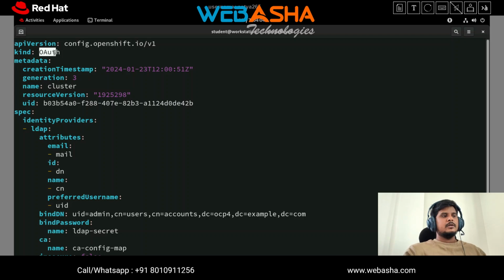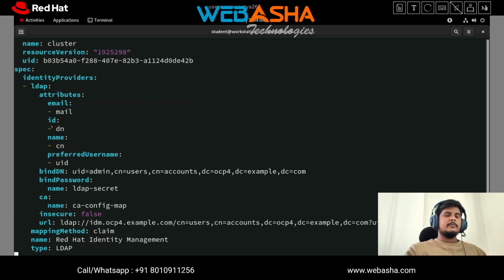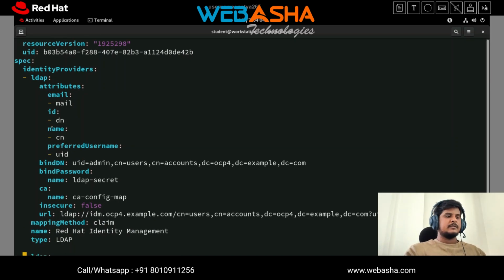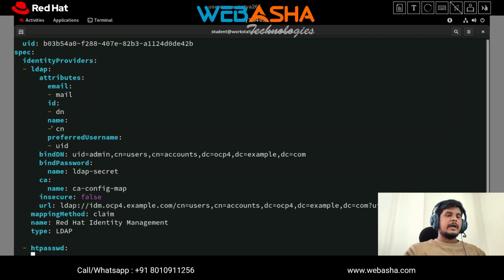See, the system already holds one more identity, LDAP. So I'm going to add another identity. Just scroll down to the bottom of the page. I'm going to add another identity, and the identity name this time is htpasswd. So this is my other identity, we have htpasswd. Once we added that, now add the other parameters.